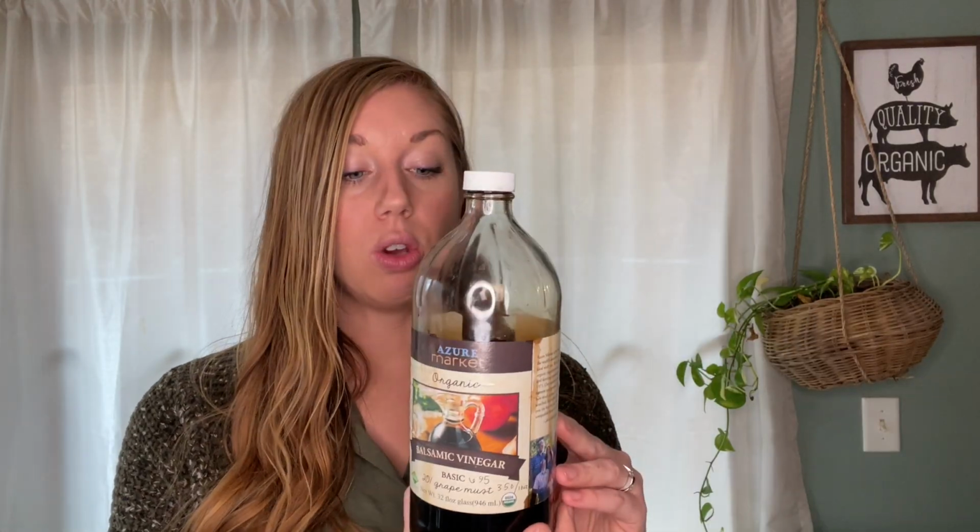A little bit of it goes a long way. I use this for marinating meat and also for dressings. If I want to change up that repeat carrot salad and I'm kind of over the coconut oil and apple cider vinegar, I will do the raw carrots with balsamic vinegar and honey and salt and pepper, and sometimes I'll add coconut oil to that as well, and that just changes it up a little bit so that it tastes a little different from the normal thing that I'm usually eating.